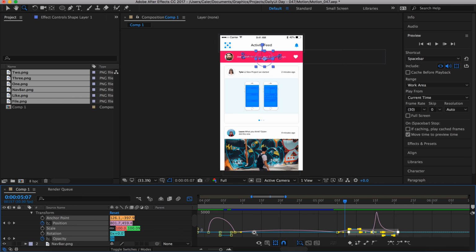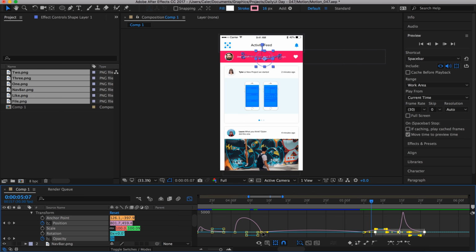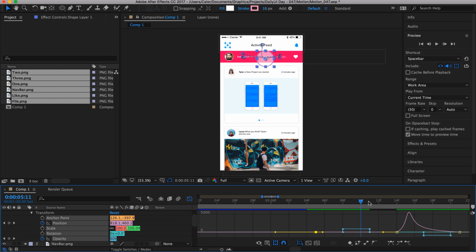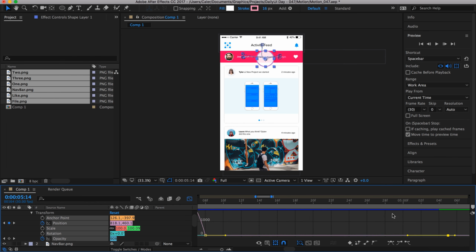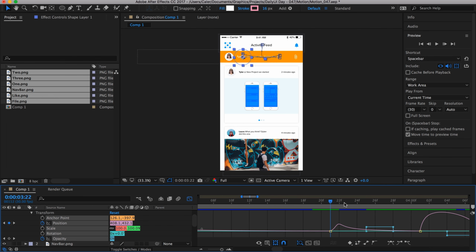And you can see we have some things that we don't want happening here. So I'm going to select this frame and you just have to select this one right here, and it will stop that weird bouncing. And so I think we have some bouncing here that we don't want. So right here, I'm going to do the same thing. So now it swipes kind of straight up. I need to adjust that path. There we go.